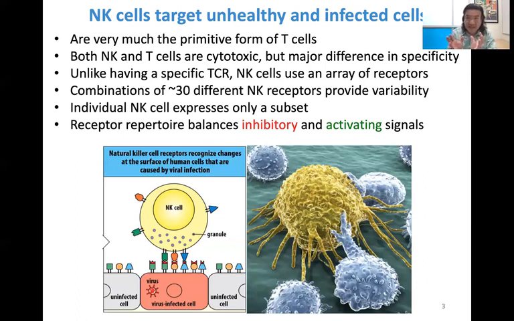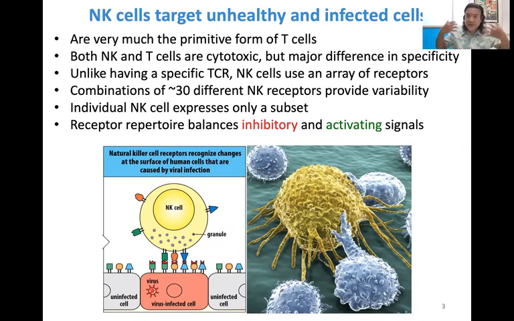That NK cell could technically detect 30 different things, but it would detect none of them very well because there's not enough of each kind of receptor on its surface. Therefore, evolutionarily, it makes more sense for a given NK cell to only express a subset of those NK receptors, but then express a lot of them. So that particular cell might be really good at detecting a handful of different signals, even though it might ignore many other types of signals.